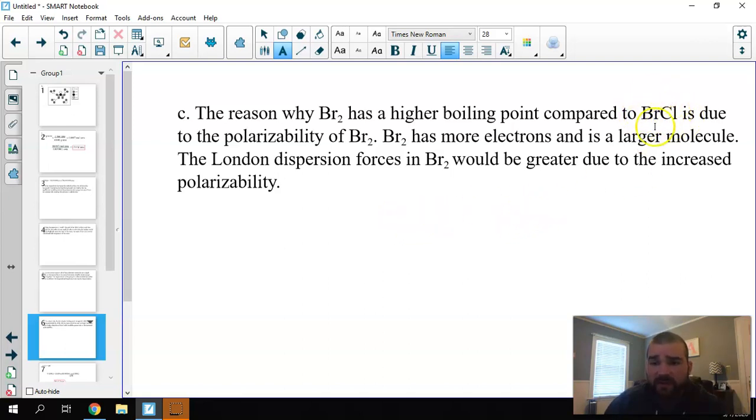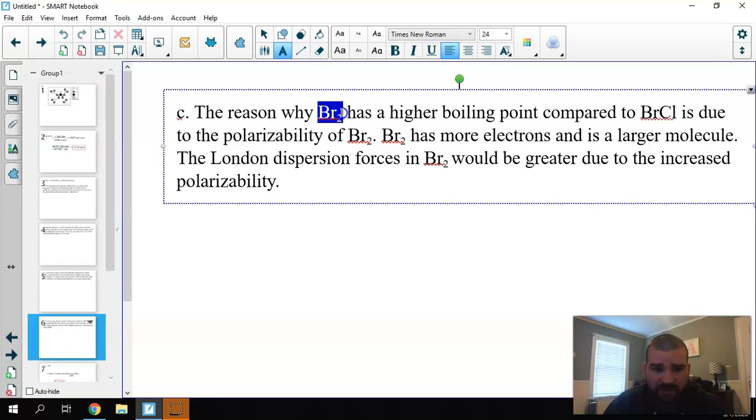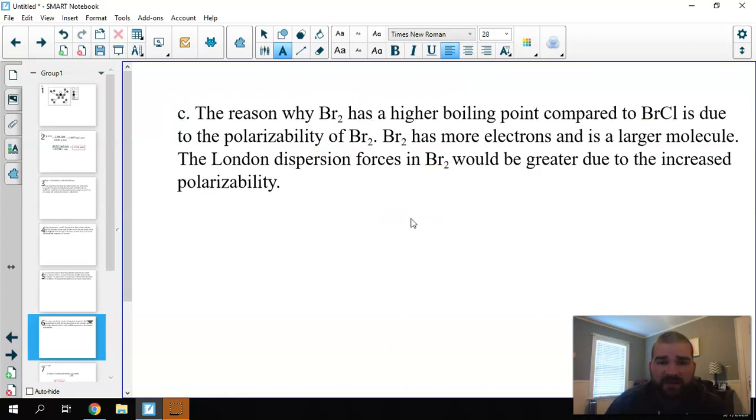So in theory, this would actually have dipole-dipole intermolecular forces, and the bromine would just have nothing but London dispersion. So it's a little dangerous if they didn't give us the answer already. They told us that this has stronger intermolecular forces by giving us the boiling points. So because of that, the type of intermolecular forces has nothing to do with this answer at all.